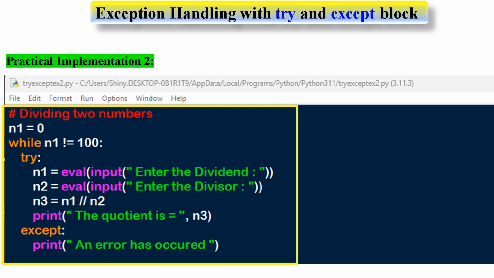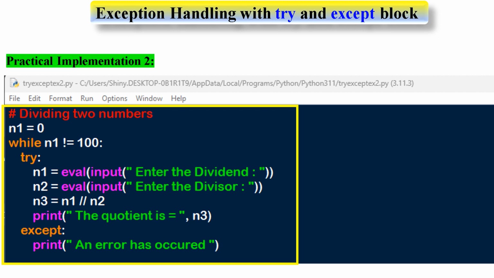Line 6. This line prompts the user to enter a value for the divisor, n2, using the input function, similar to the previous line. Line 7. This line calculates the quotient of the division operation between n1, dividend, and n2, divisor, using the floor division operator, and assigns the result to n3.